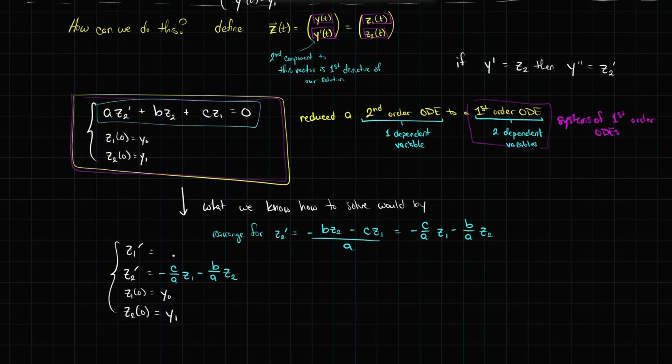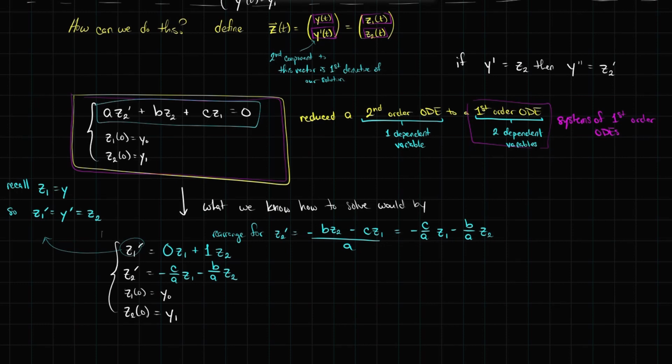All I'm missing from my first order system is something to go against z1 prime. Is there any way I can figure out what z1 prime may be equal to? Let's recall what z1 is. Recall z1 was defined to be y. That's the very first thing I did up top. z1 and y were the same. So z1 prime equals y prime. I'm just going to take a derivative of both sides. But wait a minute, y prime is z2. And now that I know that z1 prime is y prime, which also happens to be z2, I know that z1 prime is z2. Or if I really want to make this look like a matrix, 0 copies of z1 plus 1 copy of z2.